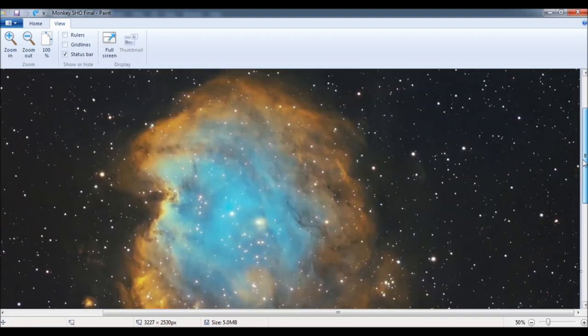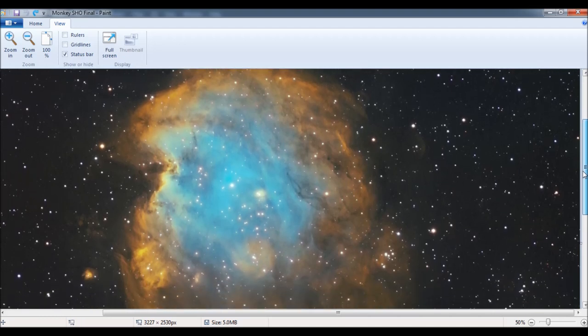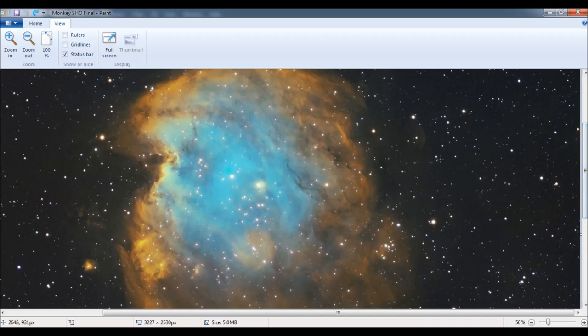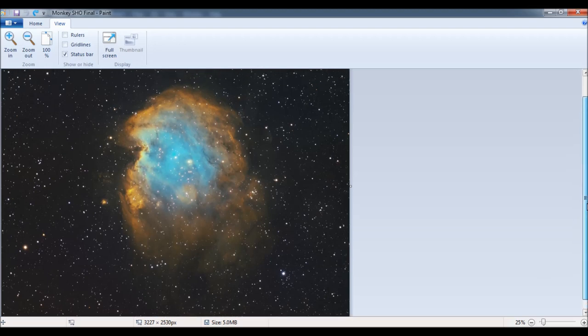Sometimes less goes a longer way as far as what your images are capable of. To me, I don't like to put a lot of contrast. There is some contrast to show the structures, but overdoing the contrast and overdoing the processing can really take a great image to a poor image. So I hope you guys enjoyed this tutorial and found some things that you can apply to your images, and hopefully this helps your images improve.